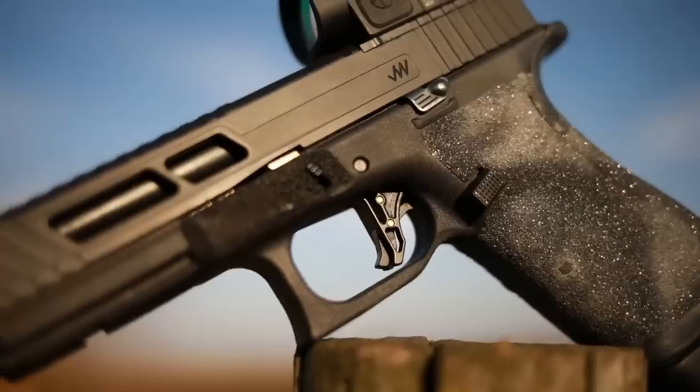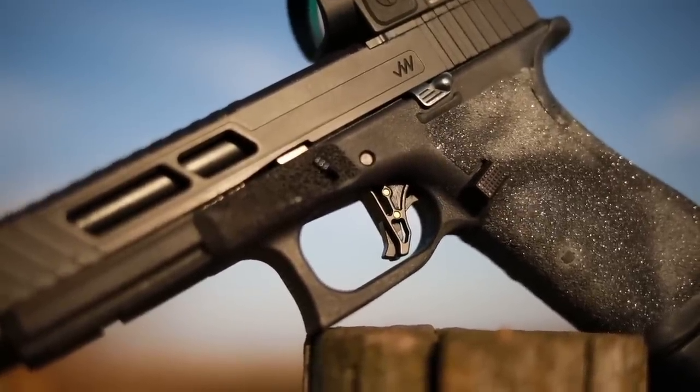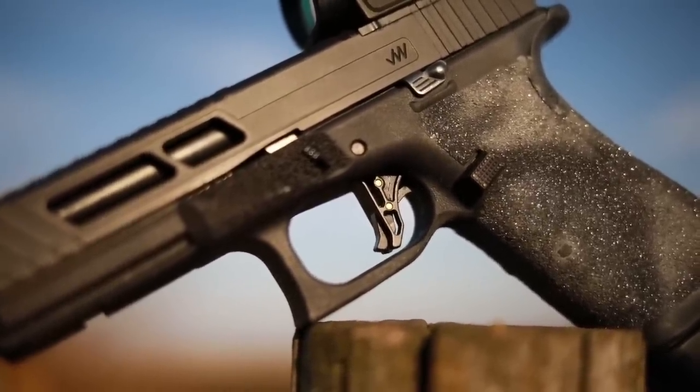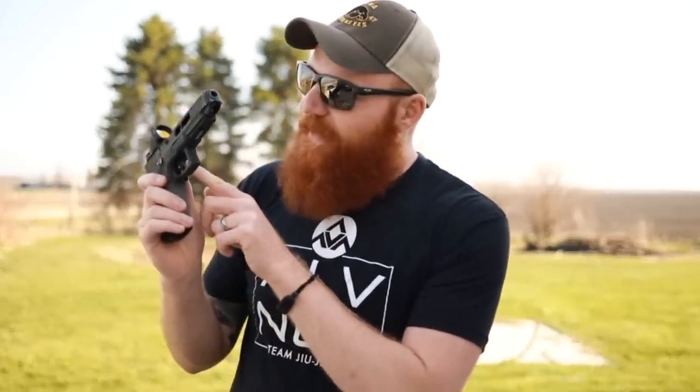Overall, very smooth. Another thing I really like about it is that it comes with this really nice flat face trigger. And on top of that, I got the gold and black. I got the black trigger with the gold little accents there. They come in a ton of different colors, and the triggers themselves look really sharp also, and even have what looks to be a little Punisher logo in there as well. So overall, the trigger seems exactly what I want, but we won't know until we get out to the range, so let's go find out.